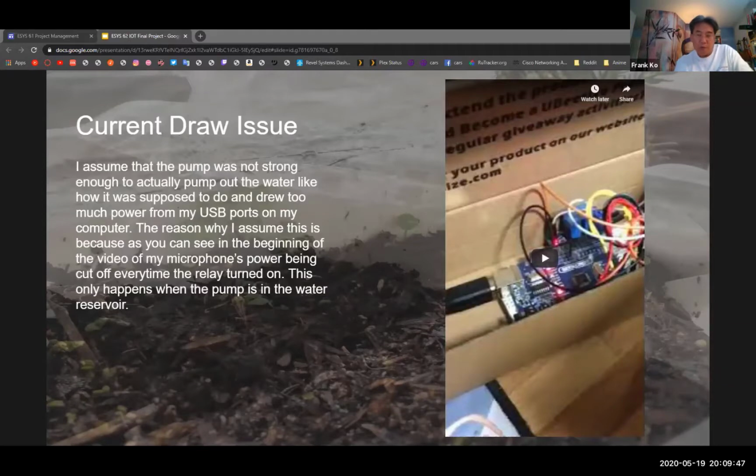So the input side of the relay should have been controlled by the Arduino, which you have in place. The output side, rather than create a power loop back to the Arduino, could have hooked up to a separate power supply.